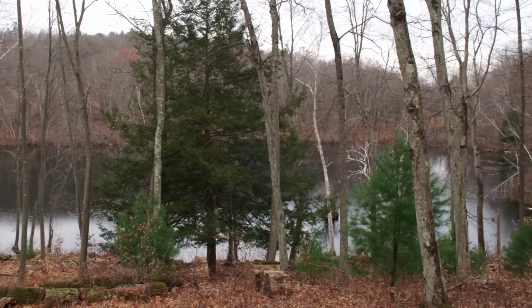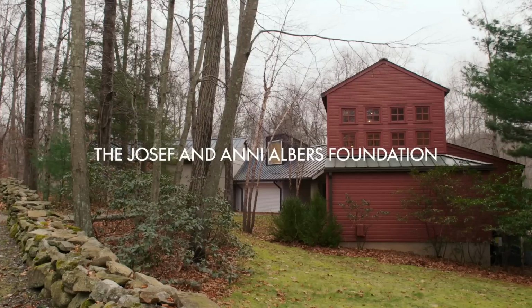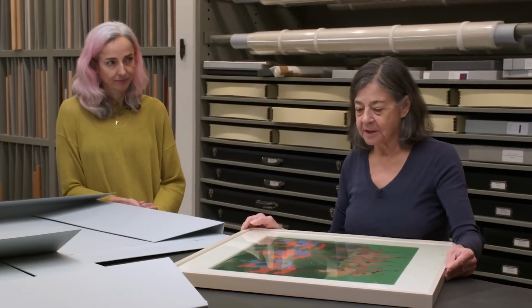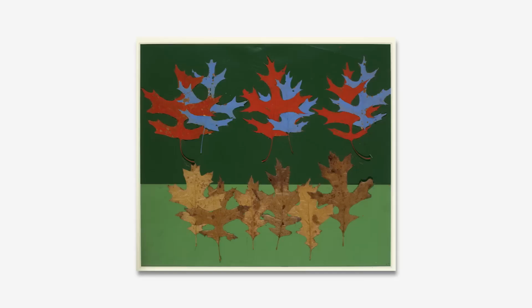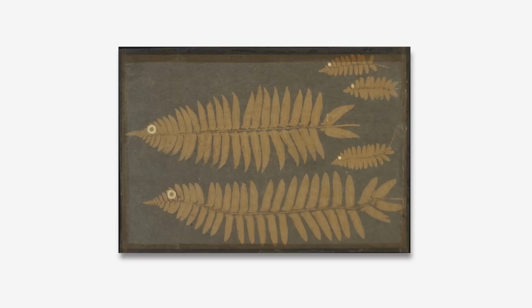Albers had his students work with all kinds of materials, and often things that they found in the environment and in nature. And at this point, Albers got involved himself, and he made a series of leaf studies which in a way are quite separate from his painting, but his use of materials and his use of paints actually all come together in this particular study. It's just a kind of example of his inventiveness, his experimental use, his investigation of materials, and his terrific sense of humor, which often was subdued under the surface, but was definitely there.